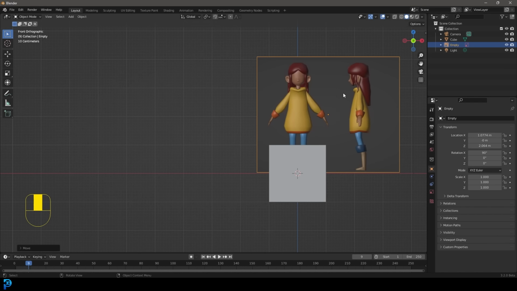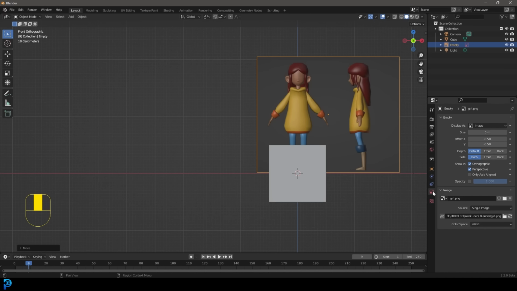And what you can also do is while you have it active, you can go over here to your properties panel that we talked about earlier, and go to object data properties down here on this little image, and you can come to this option here called opacity and just click here and drag that down a little bit so it's almost see-through like that. Okay, so just a little bit is fine.